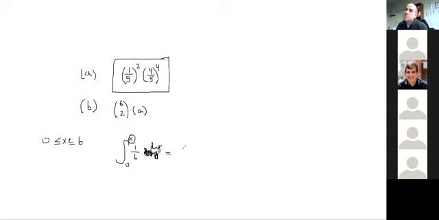Y over 6. The 1/6, not quite. What is the antiderivative of 1/6? Times y. 1/6 times y, exactly right. And this is evaluated between 0 and x. You know what I'm saying? Those were the limits of integration. That's why I wanted to use a different variable in here. So it's the integral from 0 to x, 1/6 y. So evaluated at x and subtracted this thing evaluated at 0. What do I end up getting? 1/6 what?